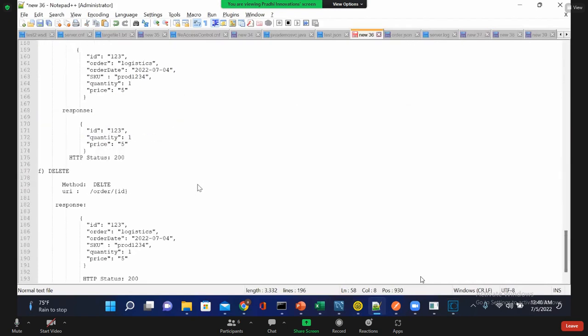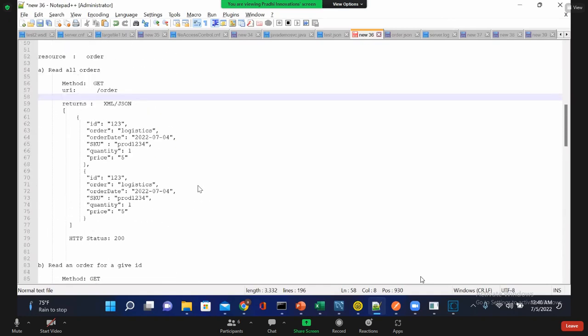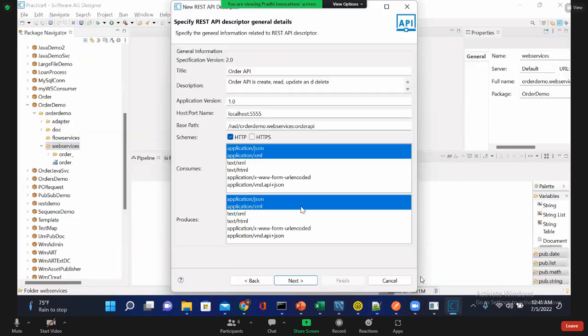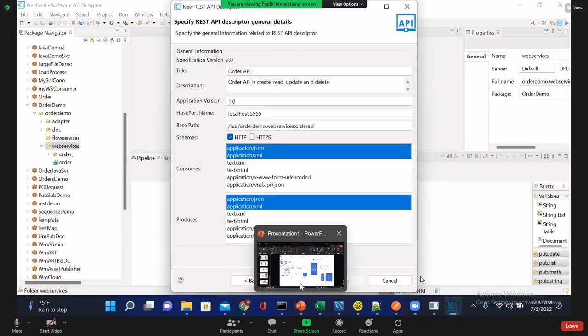So you have to specify content type and accept type. This one is for the producer, consumer response. Producer is how it is receiving, whether it's receiving JSON or XML. So I selected these two.